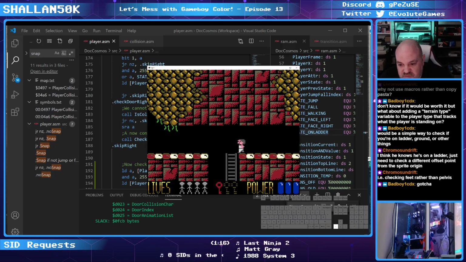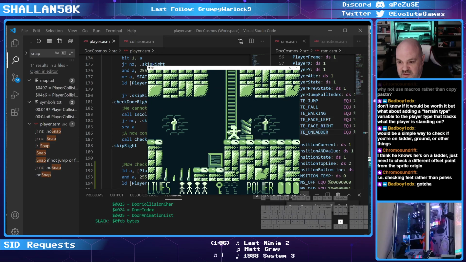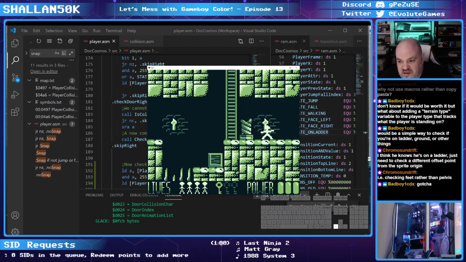So now I should be able to come up properly to the top. And then when I go down, I shouldn't jitter on the floor, which is great. So now if I'm in this mode, I should be able to go up the ladder, and there we go, perfect. Okay, cool. So now I know I'm on the ladder.